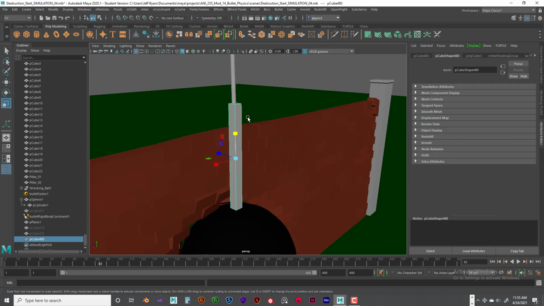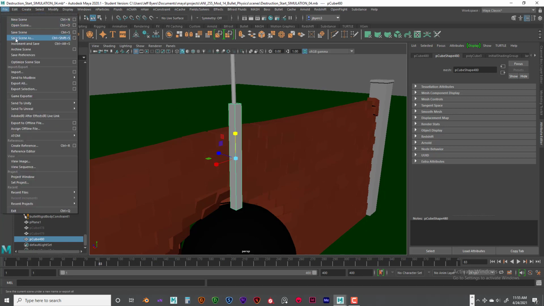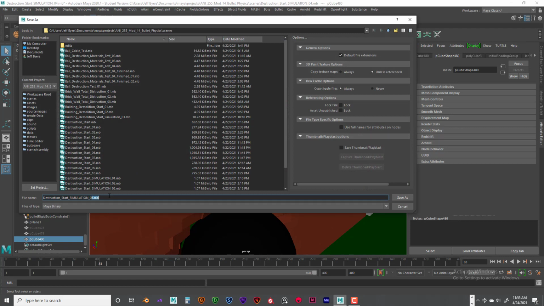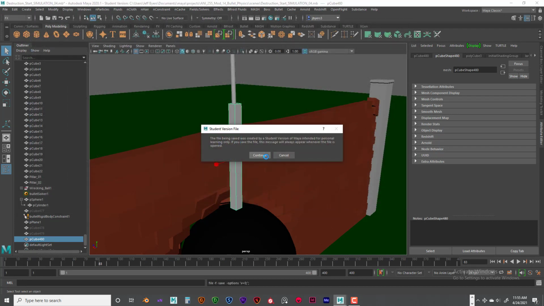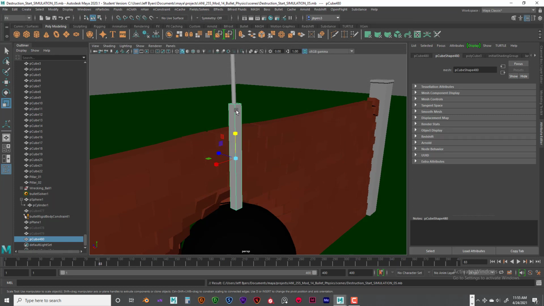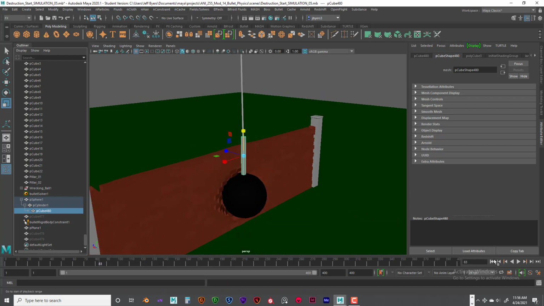See if that'll work. See if I can parent it first, and then make it an active rigid body. It might destroy everything, so make sure you save your work before you do this, wherever you're at. Right now we're not connected to anything, so I'm just going to go ahead and save it real quick before I do anything crazy like this. So active rigid body, what is this? So let's connect it to that, I guess. Okay, and see if that'll follow.